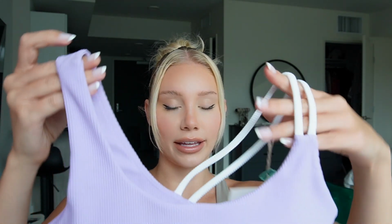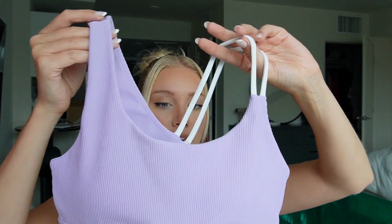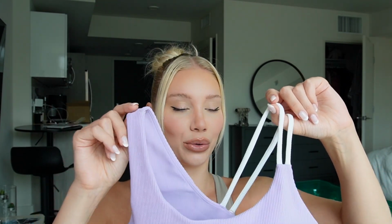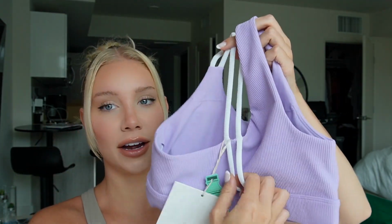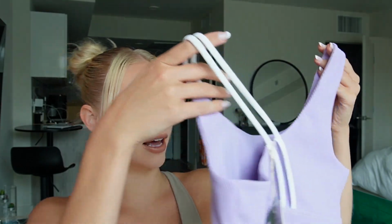The top looks like this. It's an asymmetrical top with a thicker band over here. And then I like how it still has the strap. First of all, I think it's fashionably passing the test, but also support-wise, a single strap does not work for me. I need a little extra. So this is nice because it doesn't put all the weight on one shoulder. The back has the strap that goes all the way down to the waistband, and this isn't attached here. So it really is a cute little accent on it.